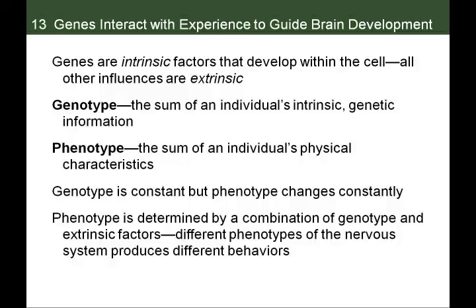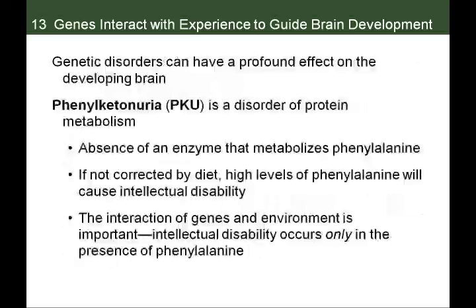So a phenotype is definitely going to take the genetic information into account, but it's also going to be responsive to extrinsic factors like the environment and other things going on. So for example, you might have a genetic disorder where you have the genotype for phenylketonuria, which is a disorder that makes you not metabolize a certain amino acid that is prevalent in many things.